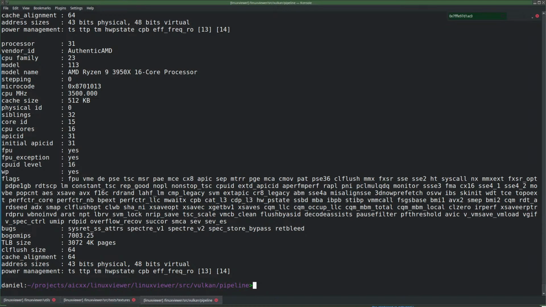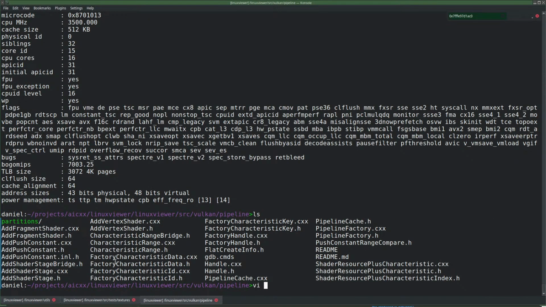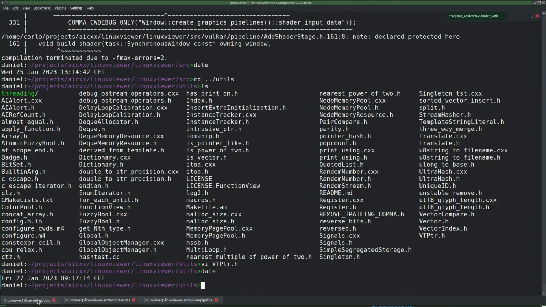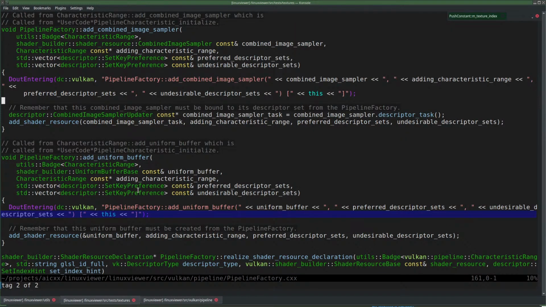And it has to be done in the initialization state of each characteristic task. And I wanted to add an assert for that. So let's have a look at pipeline factory. I'm not editing anything.